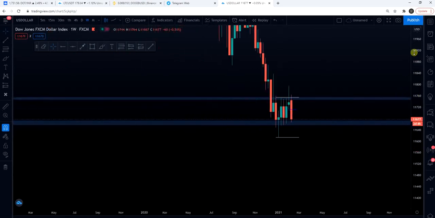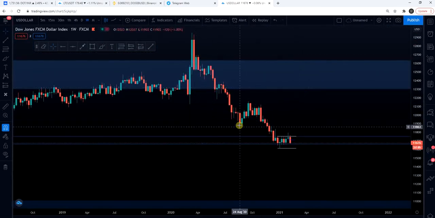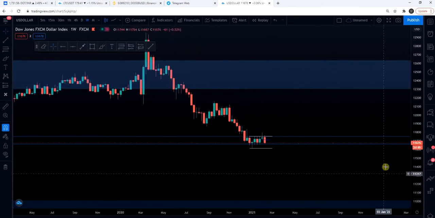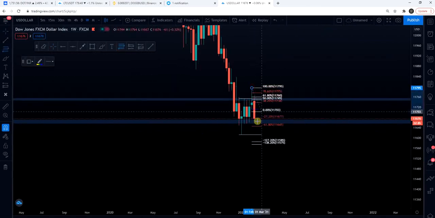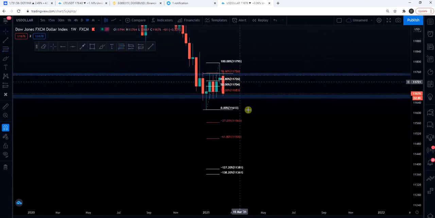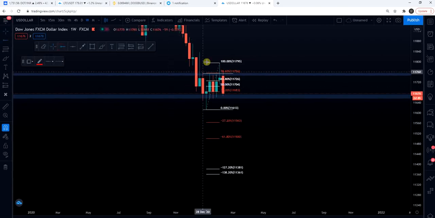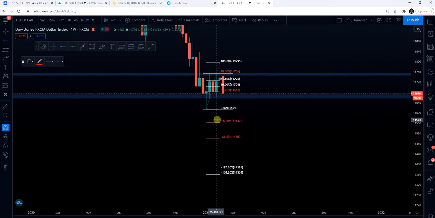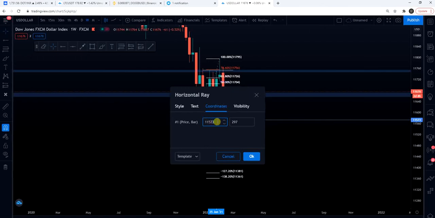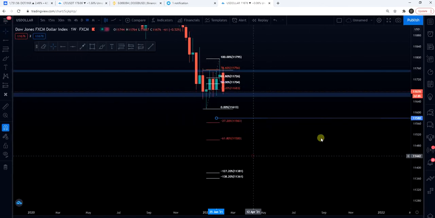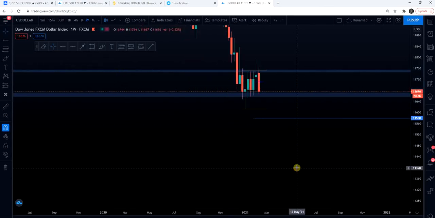Here, as per the market structure, the market is making a higher high, higher lows, then lower high, lower lows, lower high, lower lows. Here we can see that this was the previous week and this was our new lower high. We can consider this as a new lower high, and we can draw the fibs from this lower high to this lower low. And where will be the next lower low? As per the fibs, we can see that the market can come to this level. I just need to change the color to blue. For my reference I will use this, and the number will be around the round figure 11580. Okay, that's it. So we are done with the long term target for now in the US dollar.